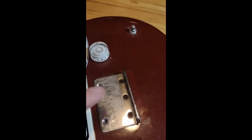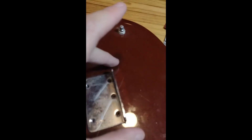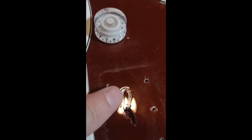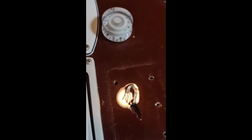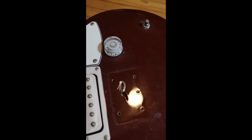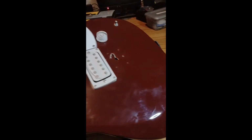So I removed the screws from the bridge plate. I'm going to remove that now. And you can see underneath that it used to actually be a very nice smooth finish. And right there you see the ground wire that runs to the bridge for all the electronics. More on that a little bit later. But now I can start actually polishing this guitar up a little bit more. So already looking a lot nicer.